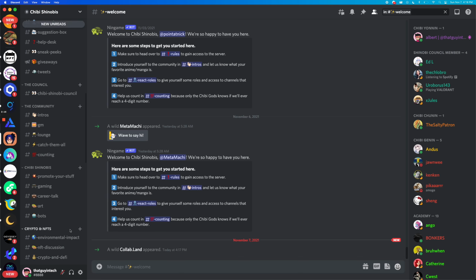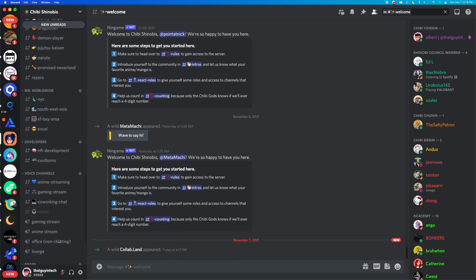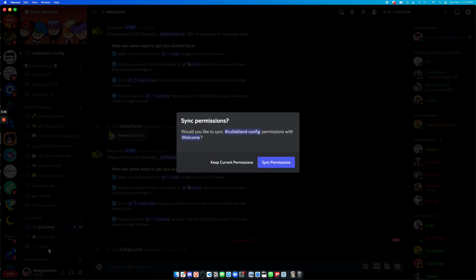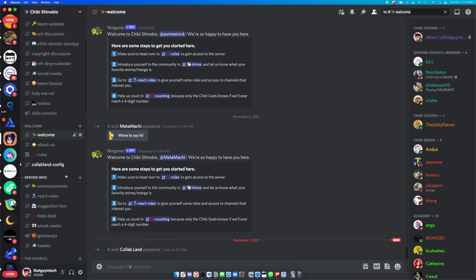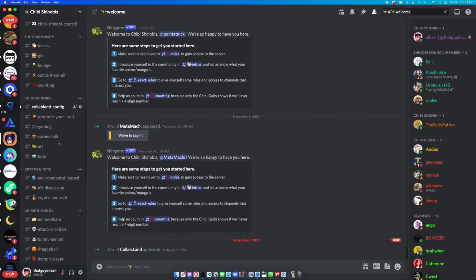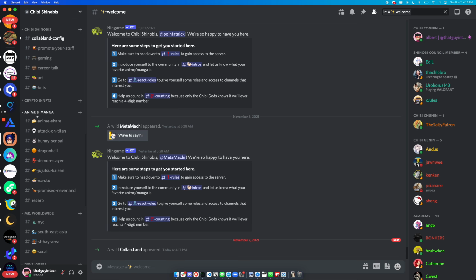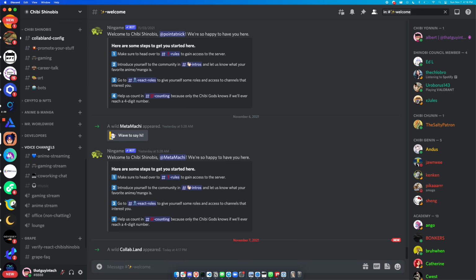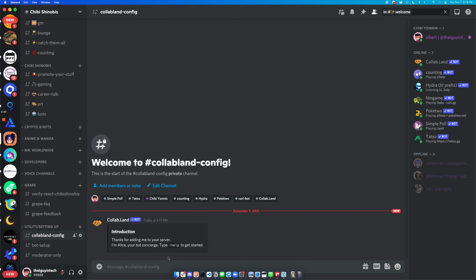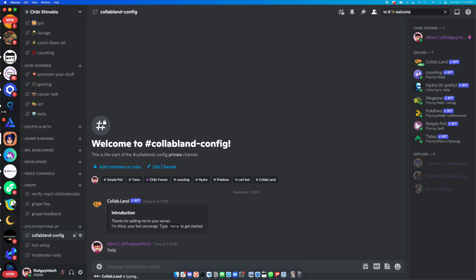So Collab.Land has appeared, and also in our bot section, there should be a Collab.Land config channel. So I'm actually gonna drag this all the way down here. Okay, cool. So we got our channel there, and I'm gonna hop in here, and this is where Collab.Land bot is going to be communicating with you as the administrator. So if you just type in exclamation mark help, you'll be able to see a whole menu of all the different commands you can use with Collab.Land bot.